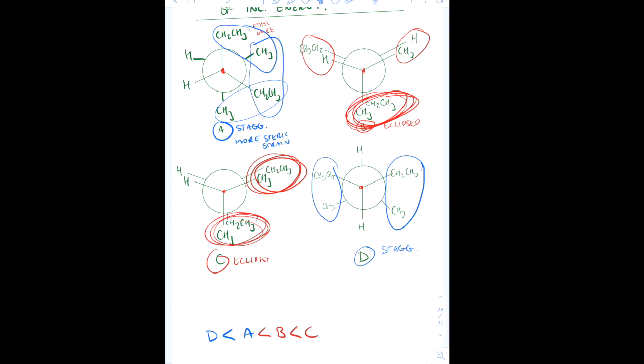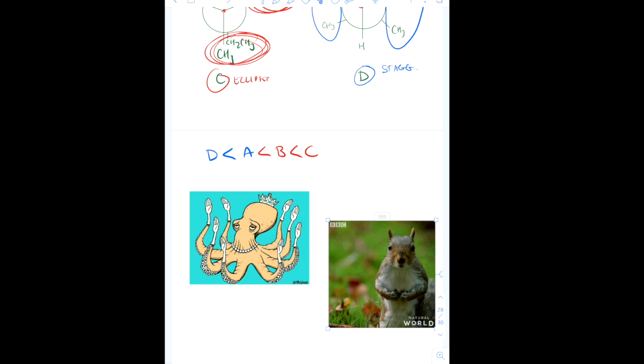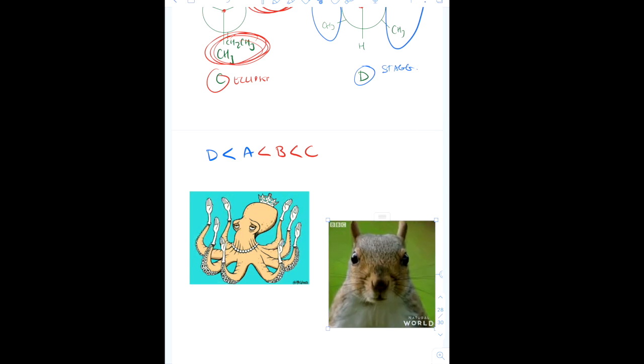Alright, I'm going to leave you with 2 jokes this time because they're not really amazing, perhaps. But how many tickles does it take to make an octopus laugh? 10 tickles. Ha ha ha. Yes, 10 tickles. Alright, the other one is, how do you get a squirrel to like you? You act like a nut. I don't know if that squirrel likes that one, but I kind of like that. Dad Jokes 101, that's what's up.